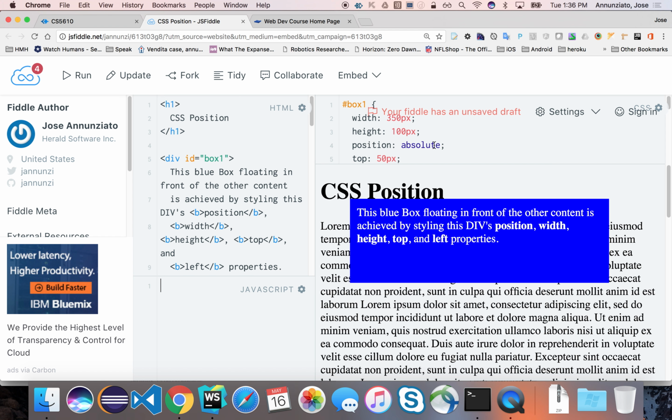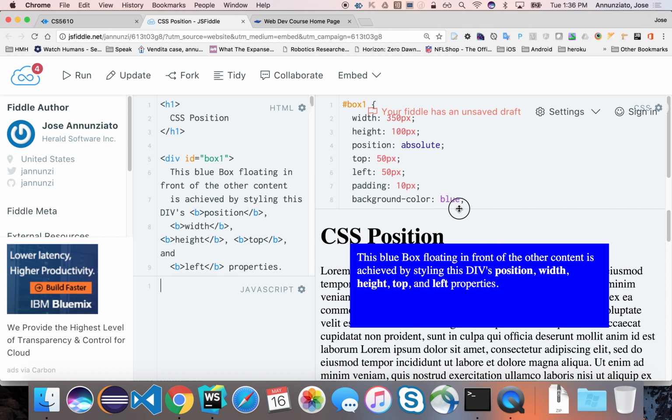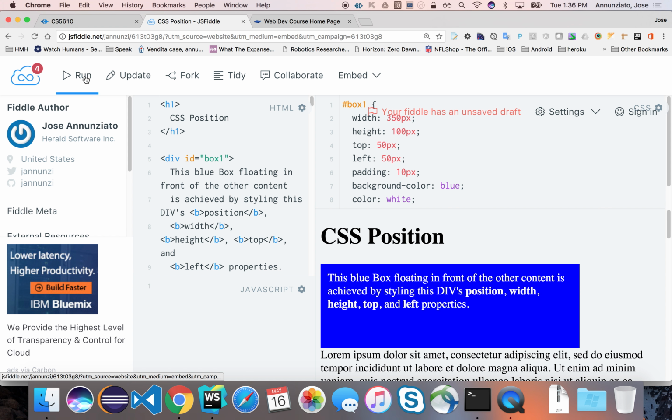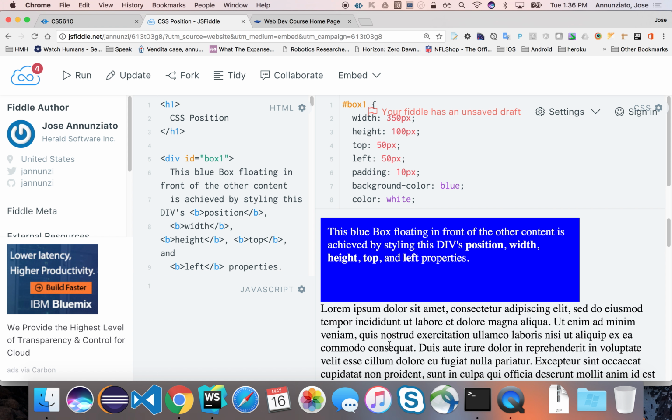The way we achieved that was to override the positioning policy that the browser uses by default. If you remove the position absolute and you rerun this, the typical way to render this would be to render this content, and then it pushes down everything else, everything that follows. If you bring back the position absolute, you're telling the browser, hey, I don't want you to handle the positioning, I'm going to take over this.